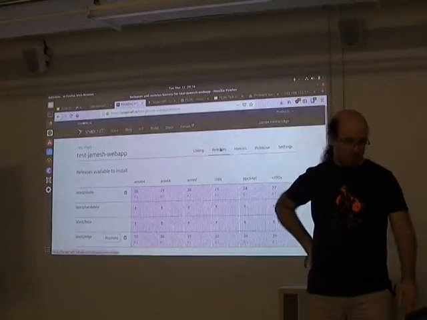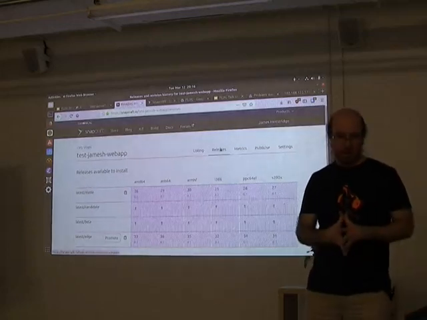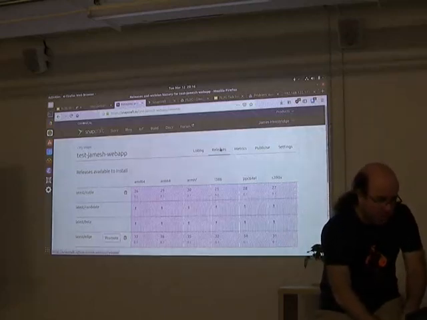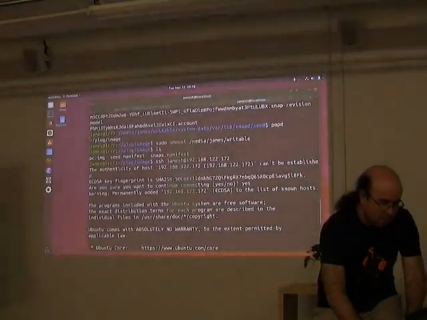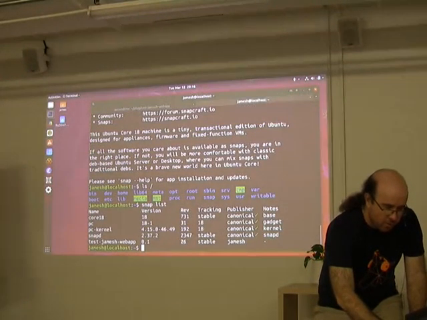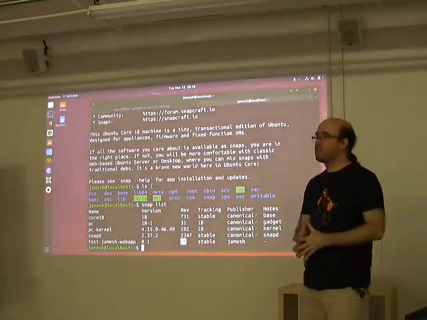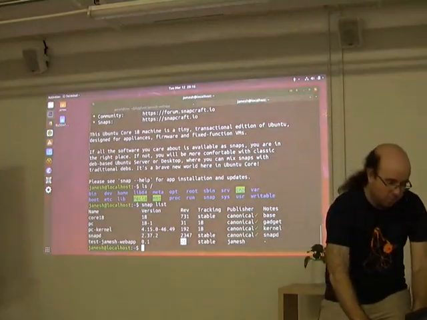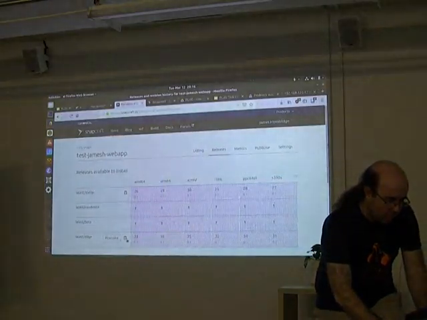I've got my original builds which are sitting in stable. This is the version which is currently on the system. In particular, you can see we've got revision 26, which corresponds to revision 26 there.